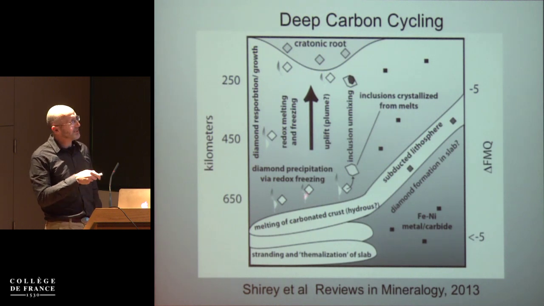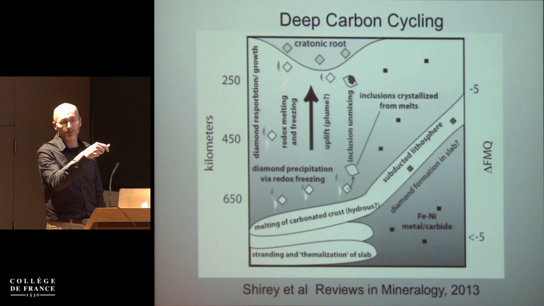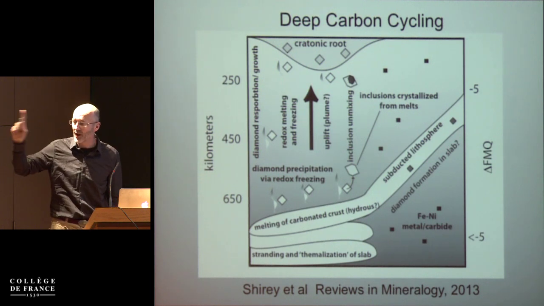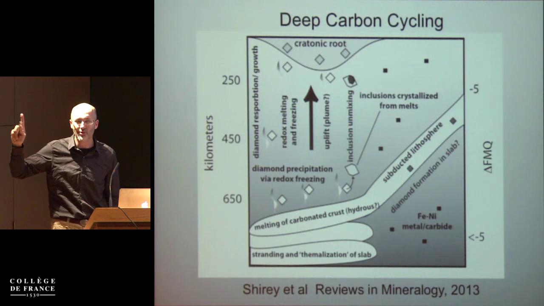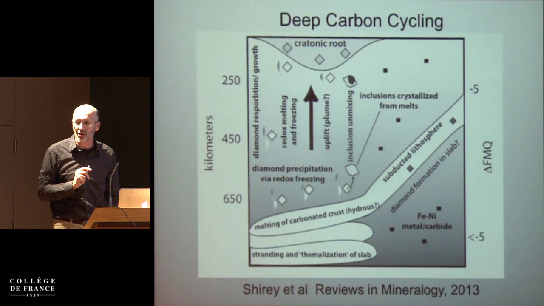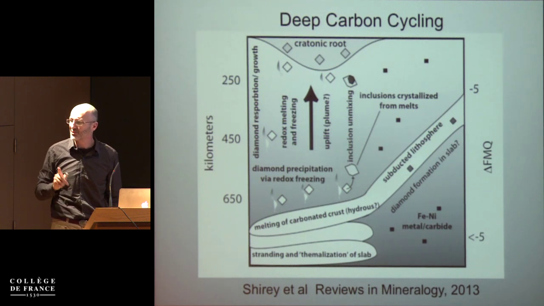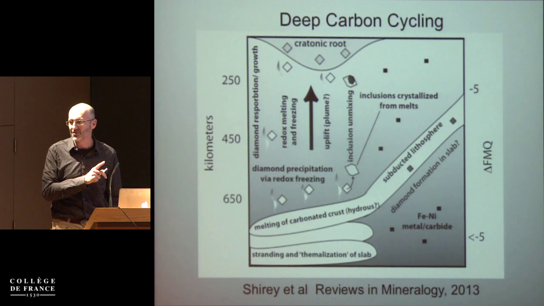Now the question is, how do we get from here to here? Because what's happening is we're parking these things up here, and there's some relationship also then with perhaps the kimberlites, because we've managed to get one date from these diamonds. It's very hard to date these things, but we've got one uranium-lead date from one of these calcium perovskites, and it gives an age of 105 million years. So it's very young, unlike lithospheric diamonds, which are almost all billions of years old. The kimberlite itself is 93 million years old.